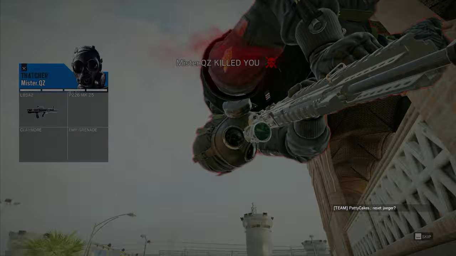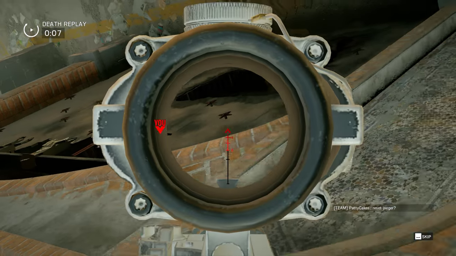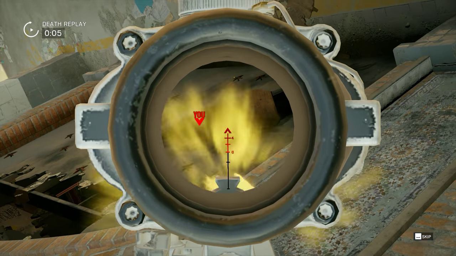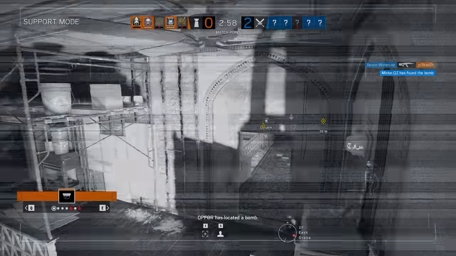Oh, what the? Huh? What? Where'd they get you from? Oh, repelled? He was repelling, yeah. Okay, that makes sense. I didn't even think about those kinds of angles. Fuck! That's why they located a bomb.